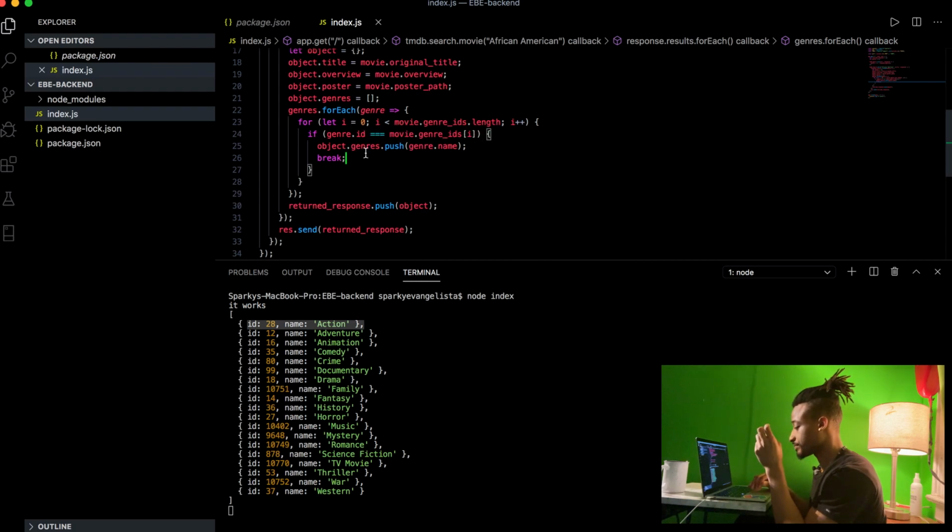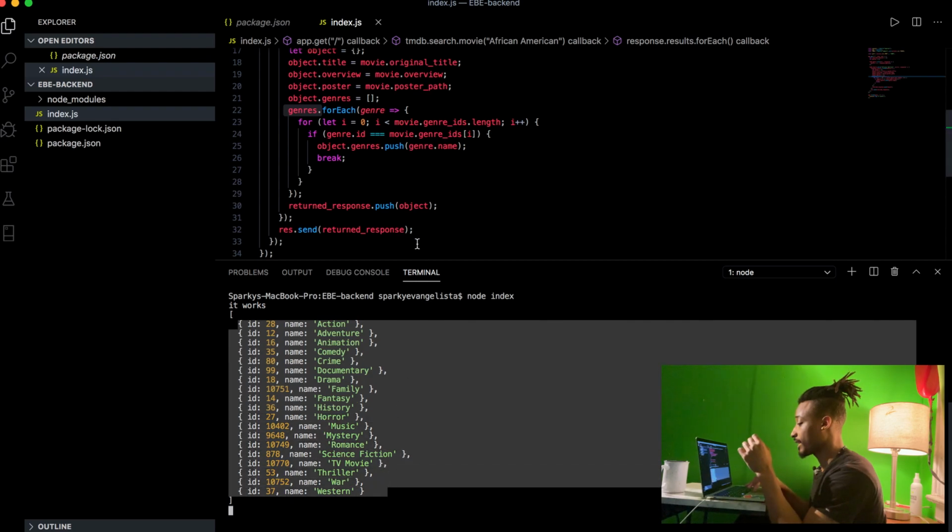I know this is kind of confusing. Genre here means the object within the genres array, which is all of this stuff right here. And then we're looping through the movie's genre_ids.length, and matching the genre.id.